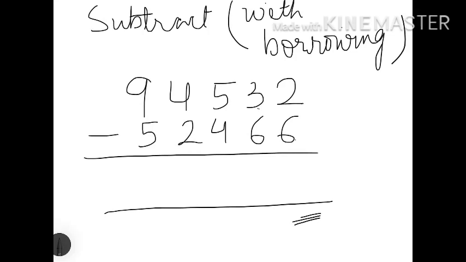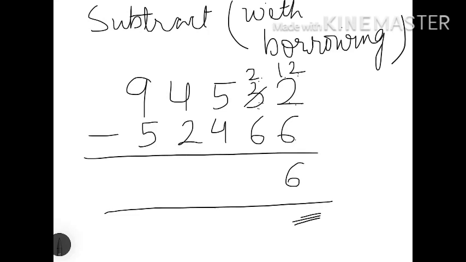And when any number borrows from the neighboring number, it will always give you a 10. So 10 plus 2, and 2 will become 12. Now 12 minus 6 is 6. Now this 3 has given 1 to this 2, so 3 will become 2. Since 3 was at the tens place, 10 will be counted here. 10 plus 2 is 12, but 3 has given 1 of it, so it will become 2.